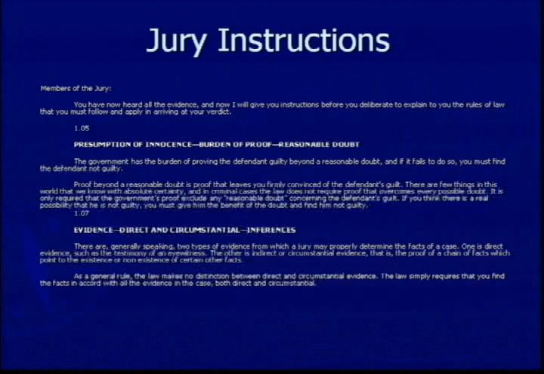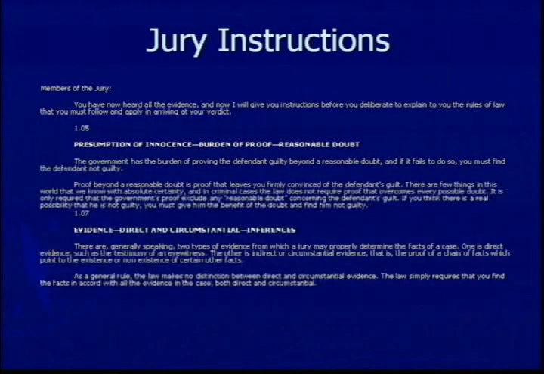There are very few things in this world that we know with absolute certainty, and in criminal case law, it does not require proof that overcomes every possible doubt. It's only required that the government's proof exclude any reasonable doubt concerning the defendant's guilt. If you think there's a real possibility that he's not guilty, you must give him the benefit of the doubt and find him not guilty.